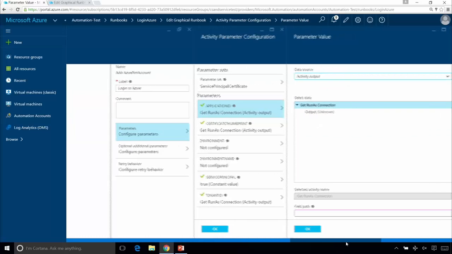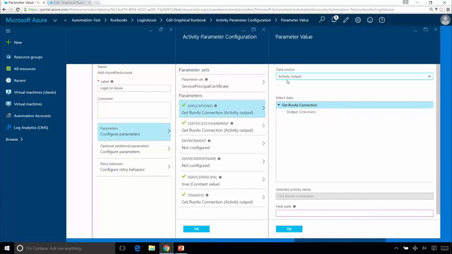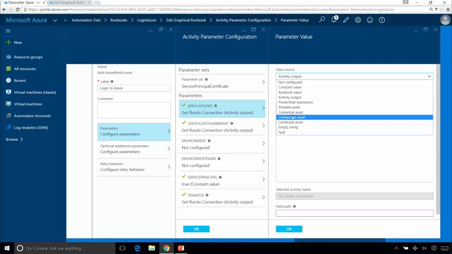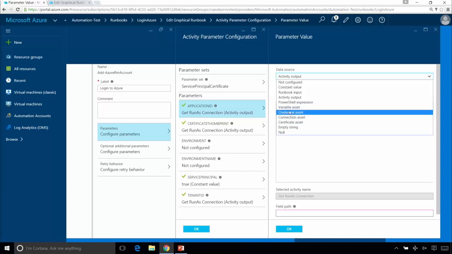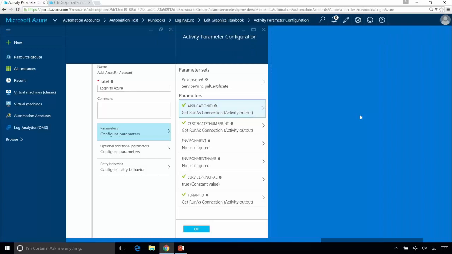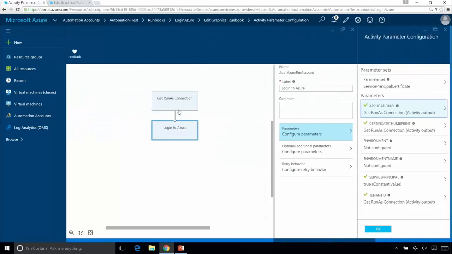So those assets come from the assets section we saw earlier on. Yep. Right. So if you needed to pull in a variable, let's say I don't have one in here, but if you had to pull this in as an input, you could do that, or a credential or something like that. So it just makes it very easy to configure your activities from these various data sources that you have. But by far the most common one is to configure it from the output of a previous activity, which is what we've done here.